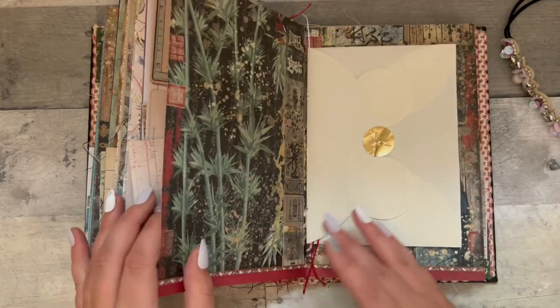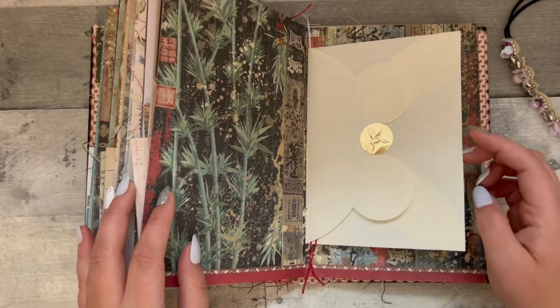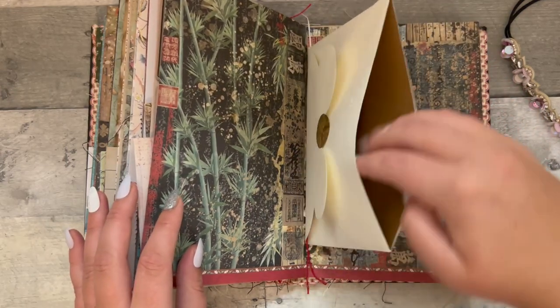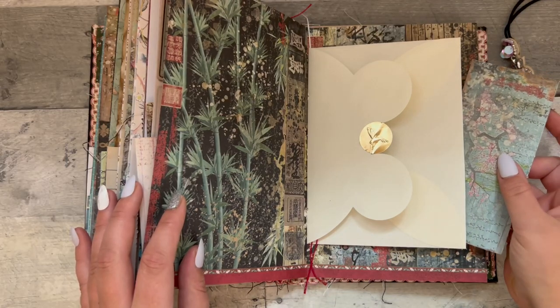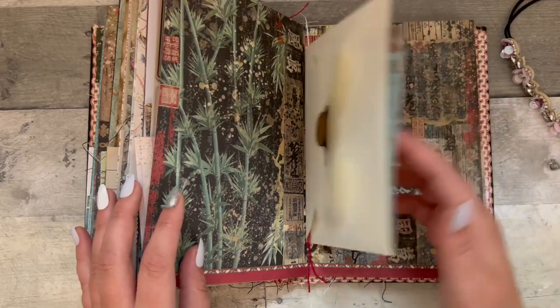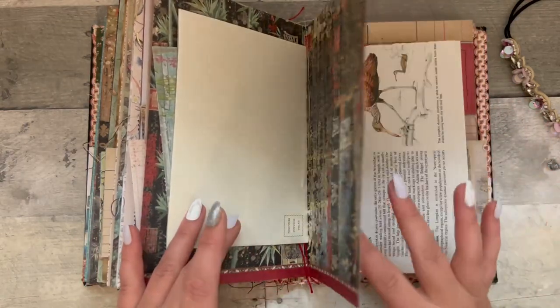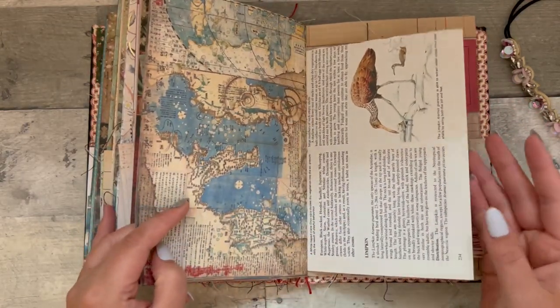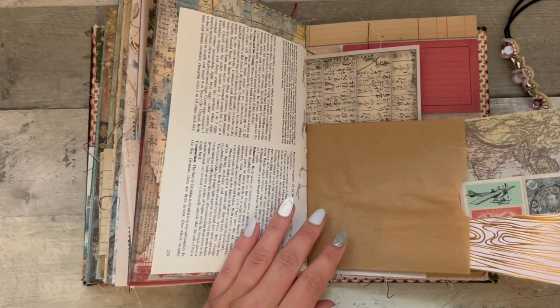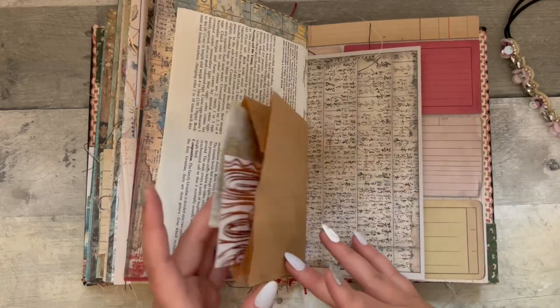And I actually consider what I put in my journals to be the junk part. I will collect ticket stubs, park maps, food packaging, receipts from a purchase that was special to me, and glue it or staple it in my journal. So that's the junk part for me personally. Sometimes I like to paint or draw in my journals, or use it like a scrapbook and add pictures of my kids. So a junk journal can really be used for anything you want.